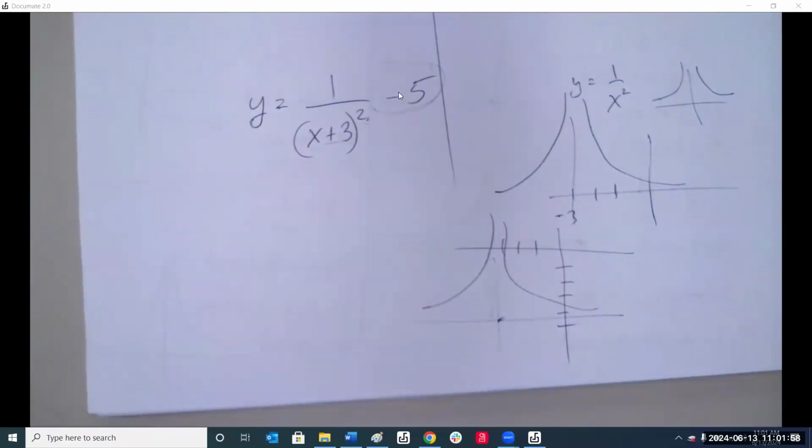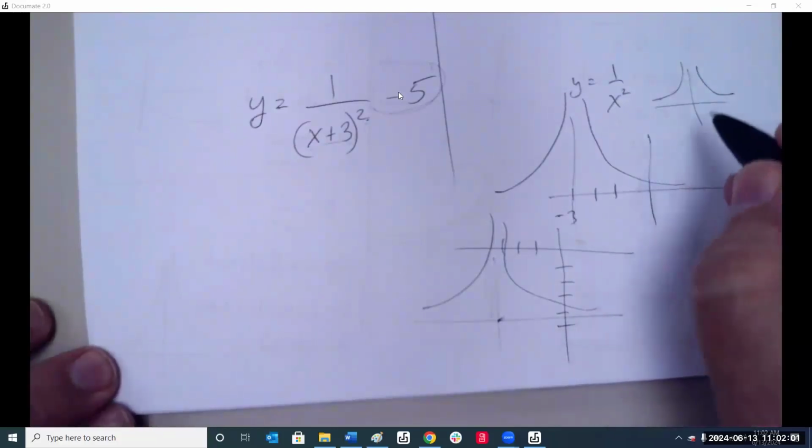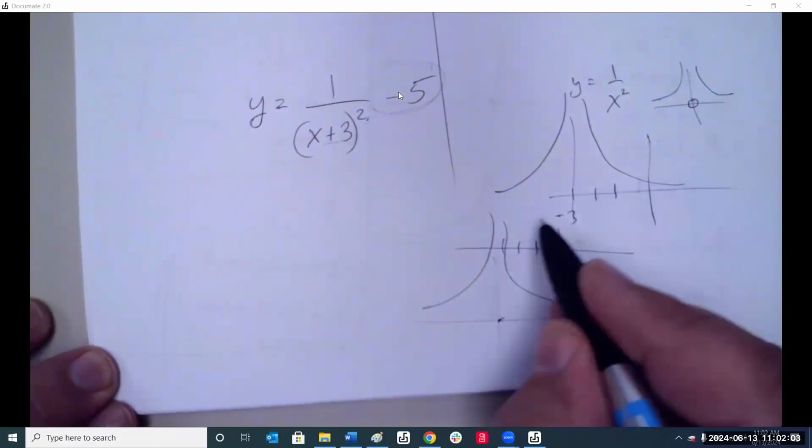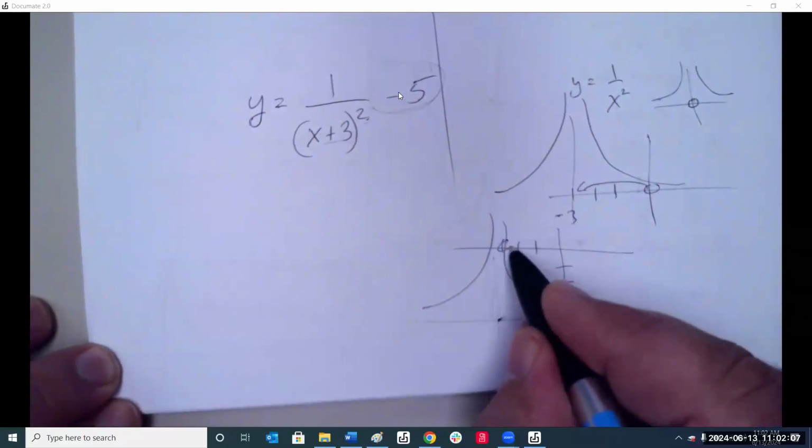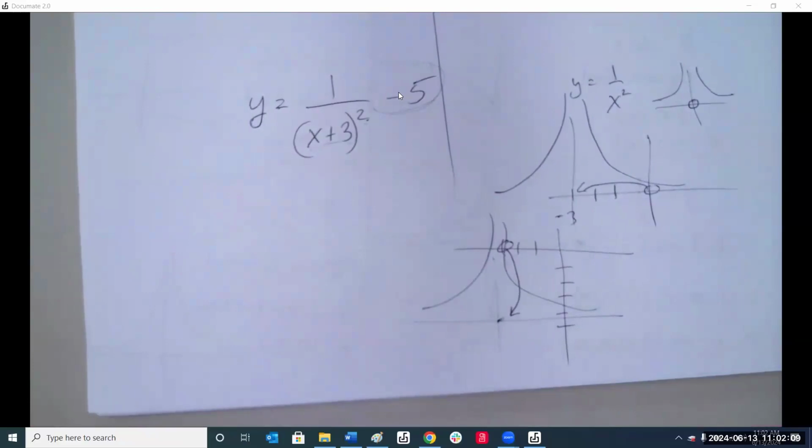So when we're doing these transformations, all we're going to do is shift the origin. First off, horizontally, we shifted it from here to here. And then we shift from here down. That's all we're doing. The graph's going to look the same for right now. And then eventually we'll stretch them and shrink them and all sorts of stuff. That comes next week. And then we'll finish that up, and then we'll start chapter 3. That's when we start dealing with quadratic equations.